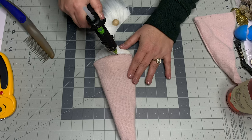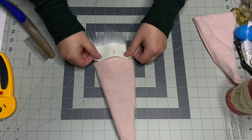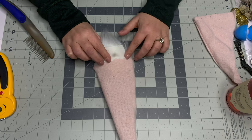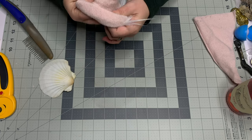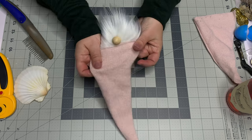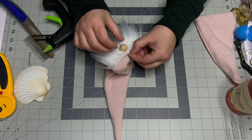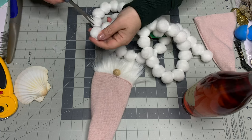Put hot glue on the bottom edge of the inside of the sleeve — remember we turned it right side out — and press the faux fur right into the front of it pointing down, meaning it'll flip right side out when we flip the hat. Then glue just the tip of the hat down to the nose. Pull it down and use just a little bit of glue.